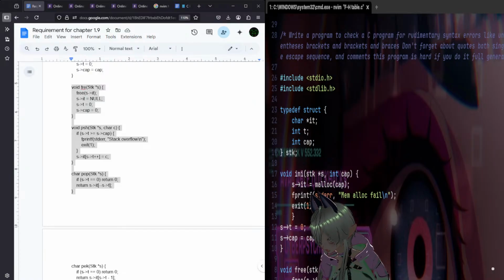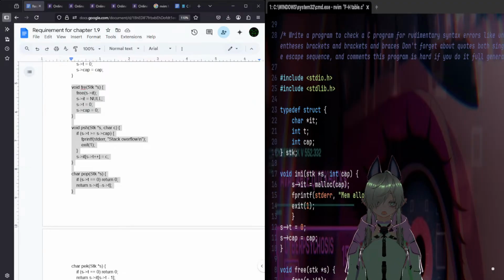Here we go. If s key. Oh. Print std err stack overflow, new line, exit 1.